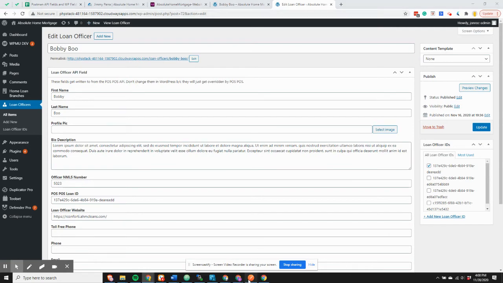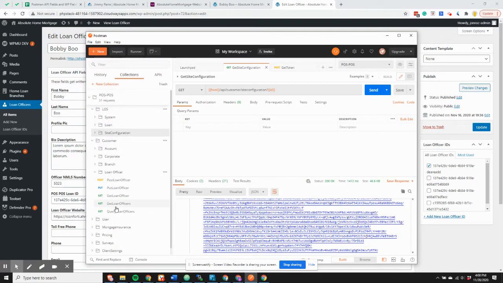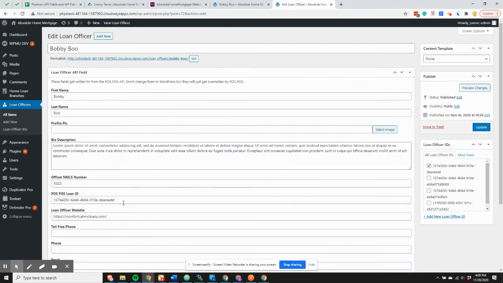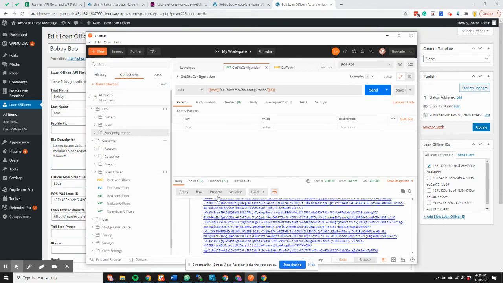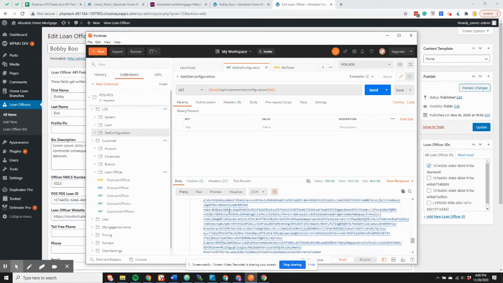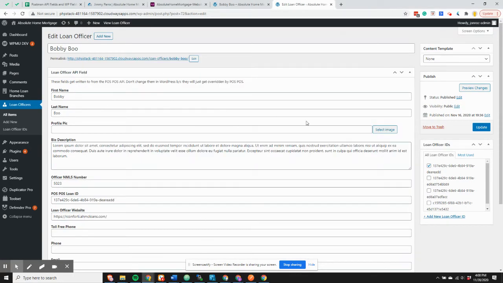So the loan officer ID is pulled from, you can use the get loan officers or get loan officer. And then when you do that, when you pull all loan officers, you can actually get the ID for every one of the loan officers. So basically, we assign the loan officer's ID from the Postman. This ID creates a taxonomy.